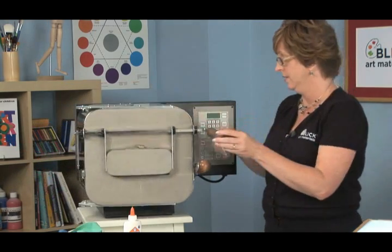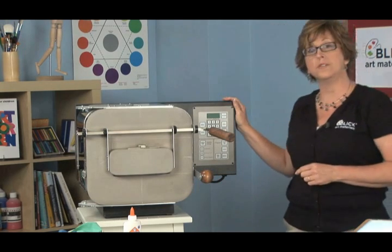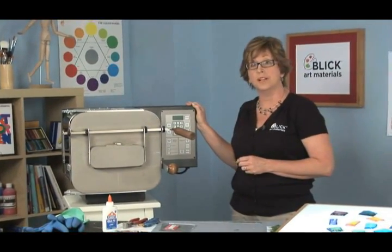We're going to load this up in the kiln and close the door. This kiln is pre-programmed, but you can also write your own programs, which is what I've done for this project — I'll put the schedule on screen now. First, we're going to ramp it quickly to 800 degrees Fahrenheit and hold that for about 30 minutes. That gives the organic material inside time to burn off and allows any air bubbles to escape before the edges of the glass fuse down around it. After that hold, we'll take it up to 1400 degrees Fahrenheit, which is the fusing temperature for COE-90 glass, and hold it there for about 15 minutes.